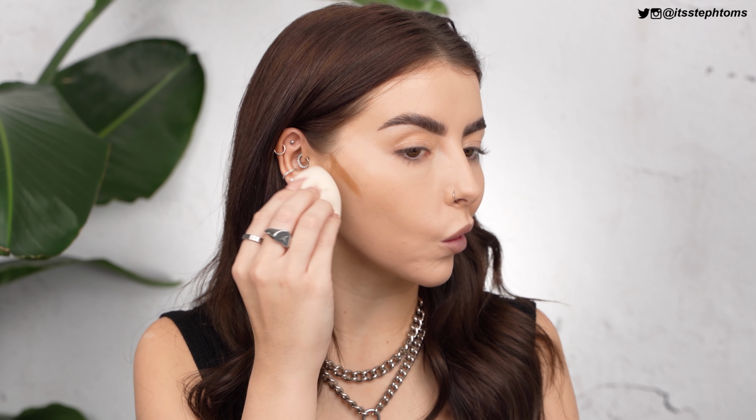I'm not gonna put my hair up today just because I've already done my base makeup and stuff, but I am gonna tuck my hair behind my ears and look weird. So yeah, I'm gonna pop just a little bit in there. And then I'll just blend that out. I don't see why I'd have any issues with this because this honestly feels like a really, really good sponge.